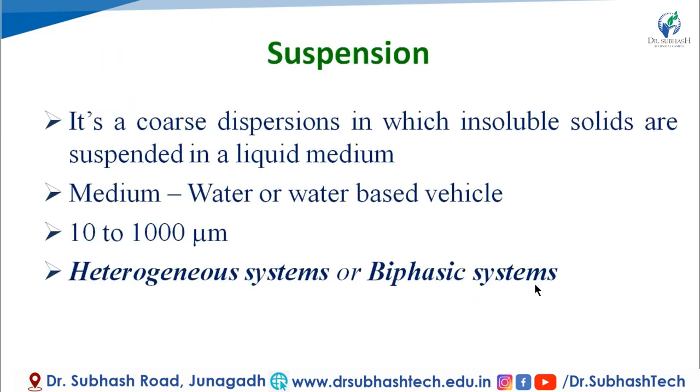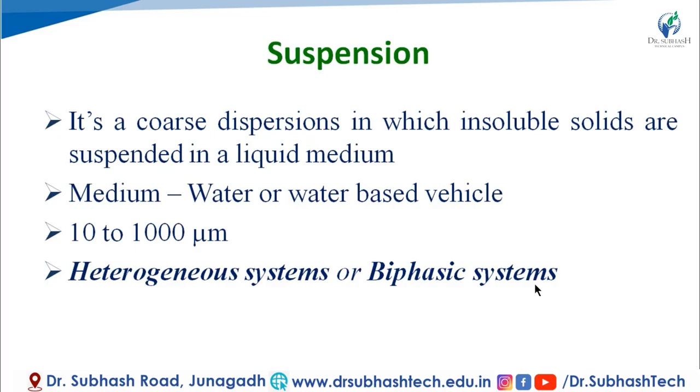Suspension is a coarse dispersion in which insoluble solids are suspended in a liquid medium. Here we are mixing the insoluble solid with the liquid, and as a liquid medium we are using water or a water-based vehicle. Here the particle size range of the solid is between 10 to 1000 micrometer, and the suspension is also called a heterogeneous system or a biphasic system.